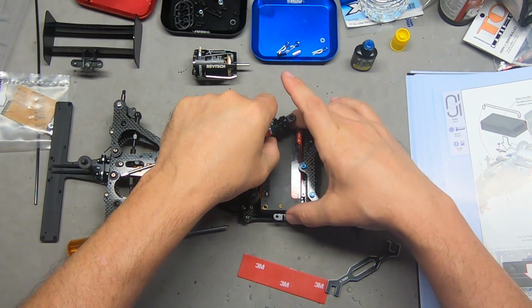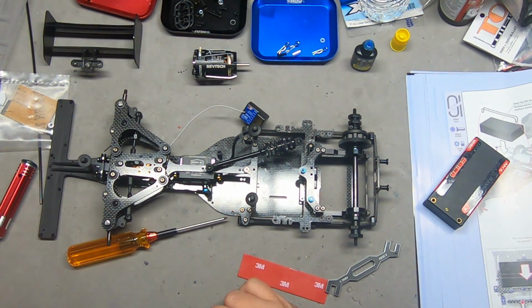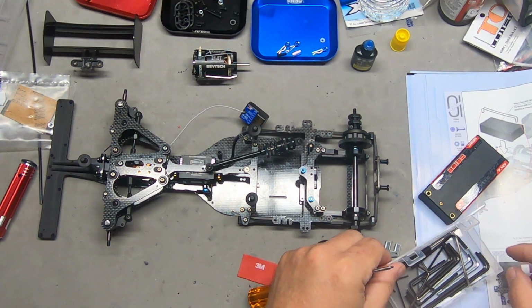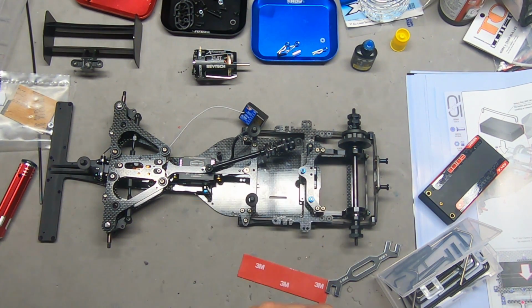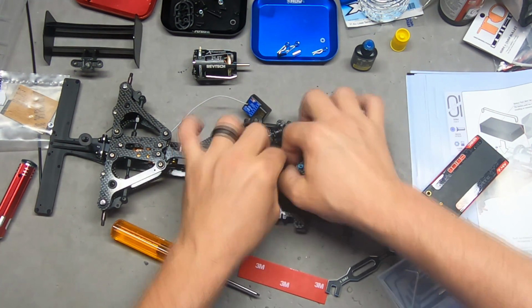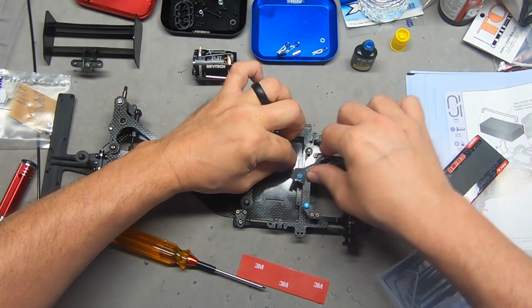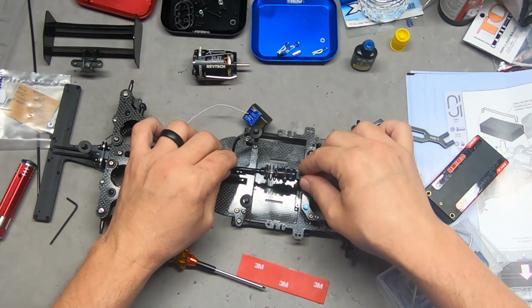So I can now remove this. Take off that. Now I'm going to see if I can tighten that down a little more. This is why keeping these old L wrenches lying about is a good thing, because you never know when you're going to need them to reach into an awkward place. This screw here is a teeny bit loose. Okay, so just tighten that down a little more to make it a little more secure.